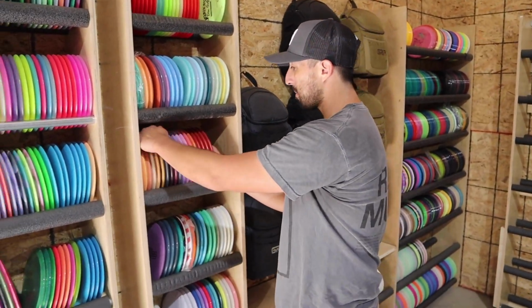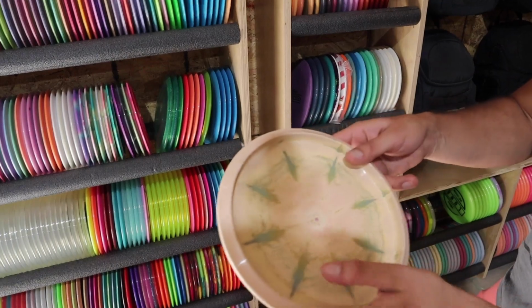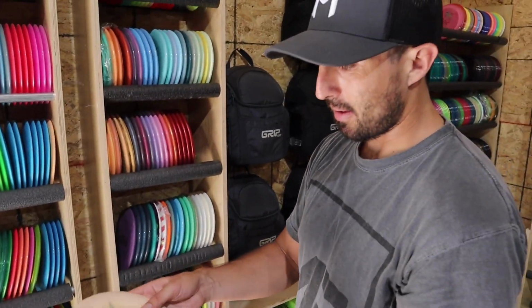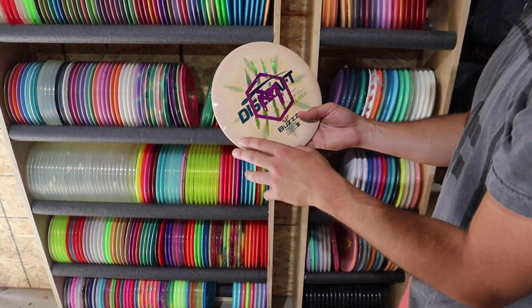And then you can see some of them are transitional like this, back when they did the... Oh, they're going into like the Tour Series? The Tour Series, yeah. So you can see, they were testing it out. And I kind of got some of the test discs right here. Dang.